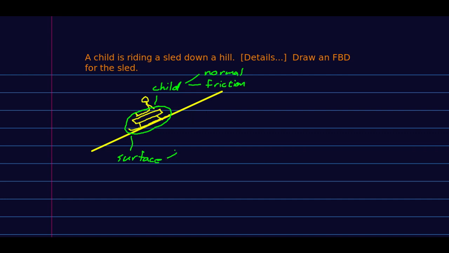And again, this is a surface-to-surface contact, so there will be a normal and a friction. And given that it is sliding down the hill, you can guess there will be a friction. We'll talk a lot more of friction in the next unit. For now, I'll just say this is going to be a kinetic friction because the sled is sliding on the snow, whereas presumably the child isn't in the process of falling off the sled. So the child is not sliding on the sled, not slipping, and so this would be a static friction.